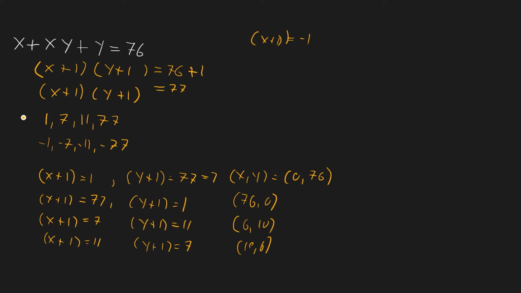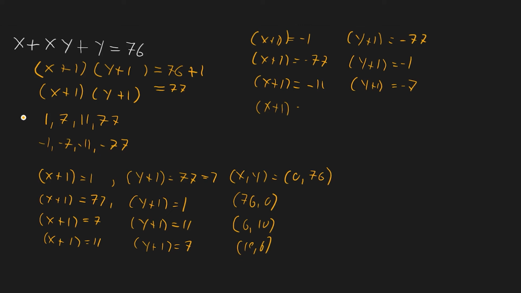And we could do the same to say x plus 1 equals minus 1, and y plus 1 equals minus 77, and x plus 1 equals minus 77, y plus 1 equals minus 1, and x plus 1 equals minus 11, y plus 1 equals minus 7, and reversed, x plus 1 equals minus 7, y plus 1 equals minus 11.